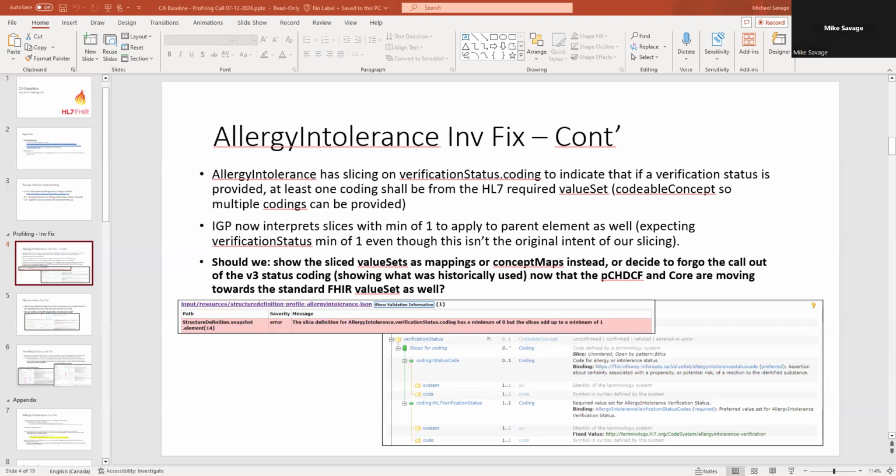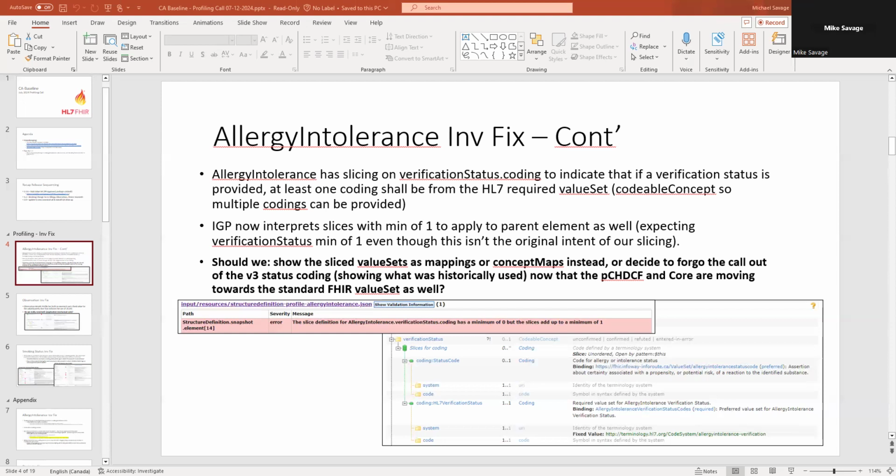But are they actually different? Are we talking about the same value set? I can't read the actual bindings on the screen. Yeah, I'm going to go take a look at that in Terminology Gateway, because it says it's bound to HL7.